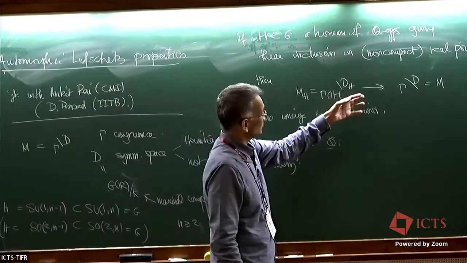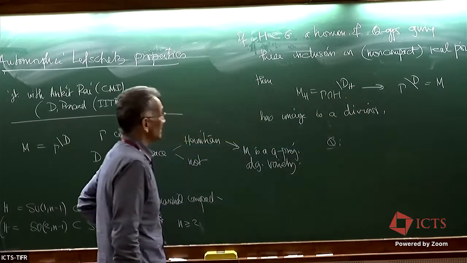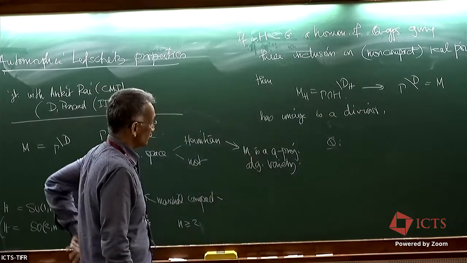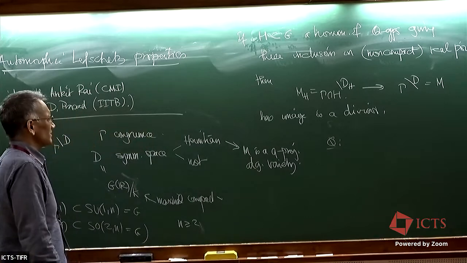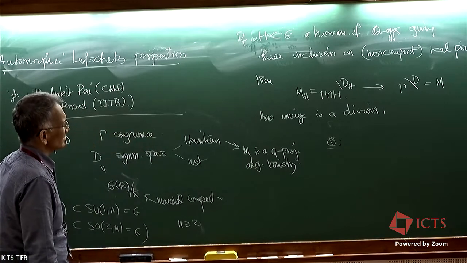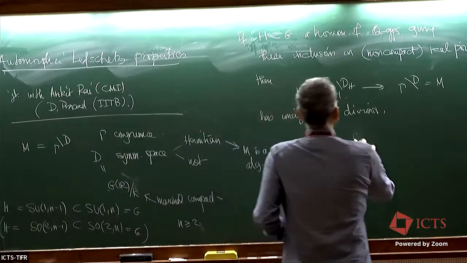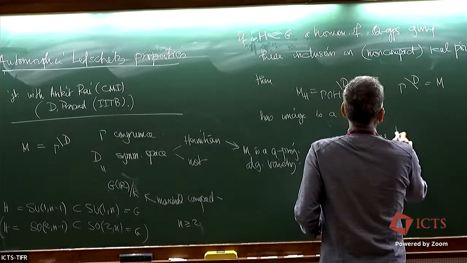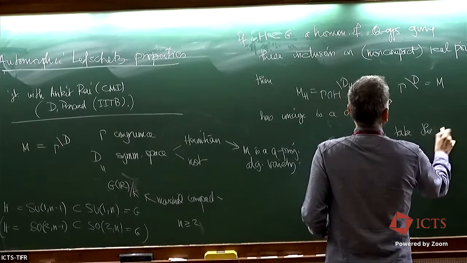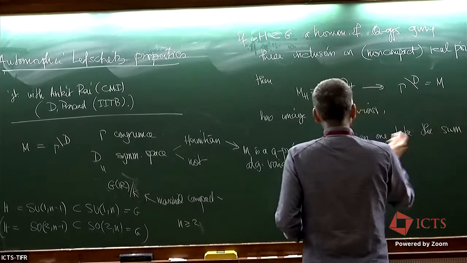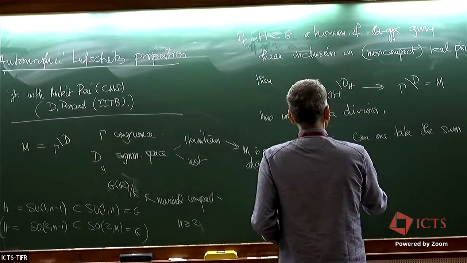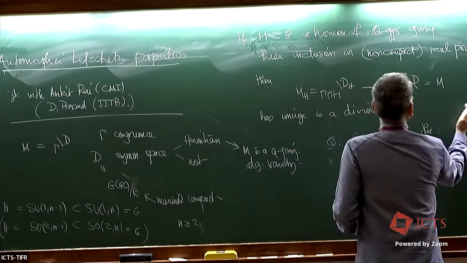Let's assume for the moment that everything is compact, that is, not just quasi-projective, but projective. And it's fairly easy to say that that's unlikely to be true. But the question is, can you take finitely many of these, the sum with coefficients if necessary? Sorry, the linear combination, that's what I mean.